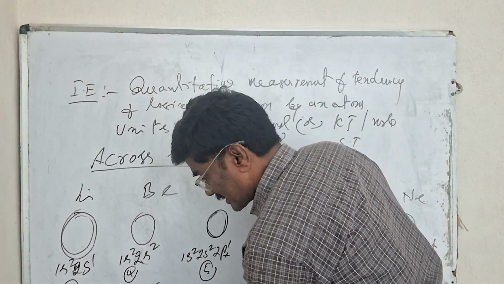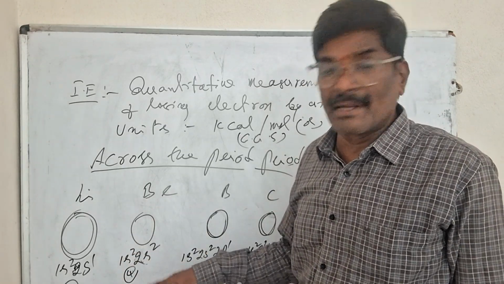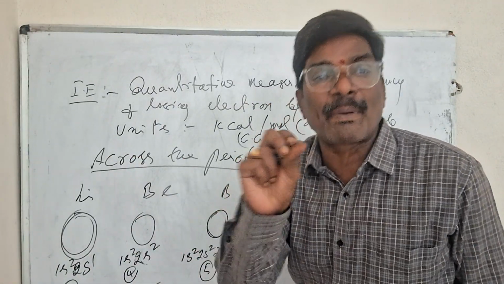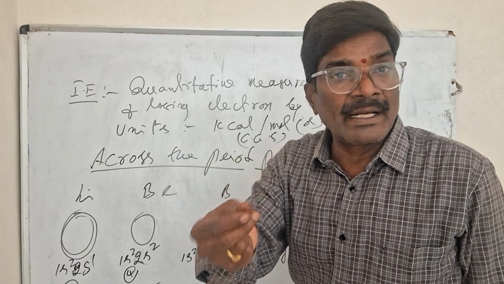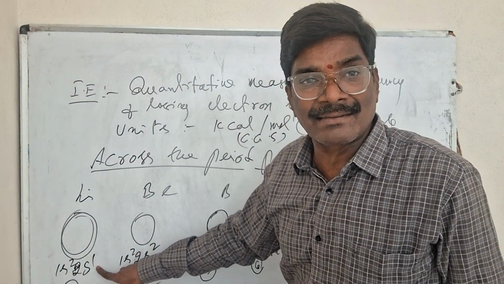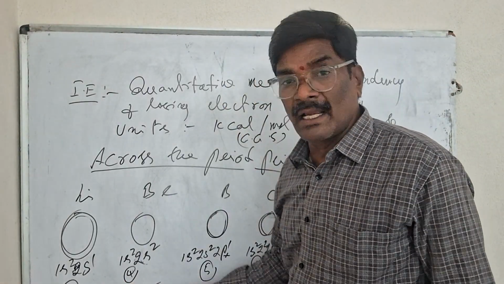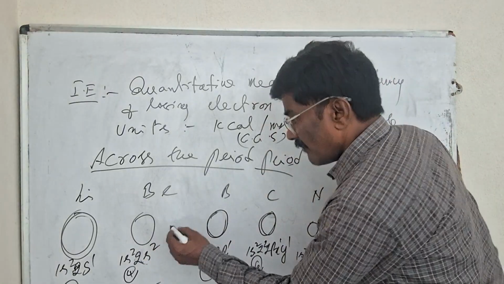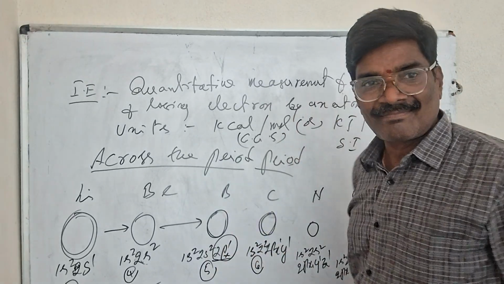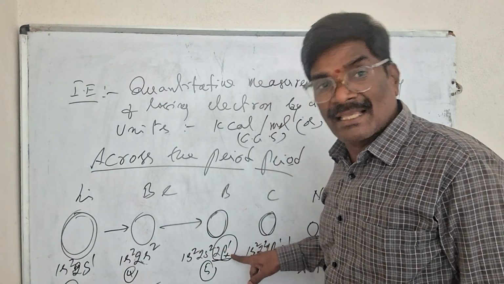The actual value is 899, almost doubled. Generally it increases slowly, but here it nearly doubles, which means two factors are influencing. The first factor is that the size decreased, the second factor is that the 2s electrons are paired. A paired electron is always very difficult to take out. In lithium, the unpaired electron can easily be taken out with less energy. So in lithium it is 520 only. When it comes to beryllium, it suddenly increases. Now when you come from beryllium to boron, see here, we have to remove the electron from the 2p orbital or p sublevel.